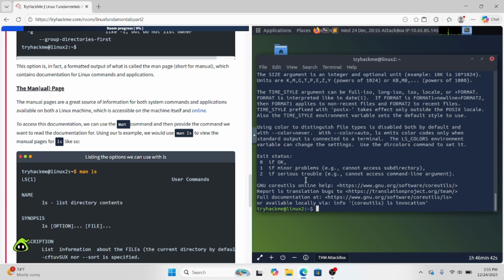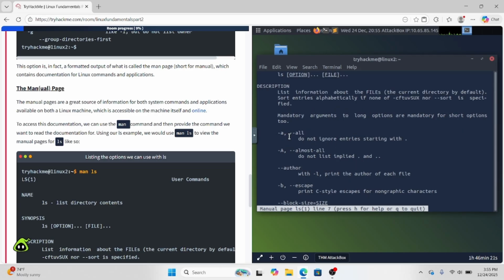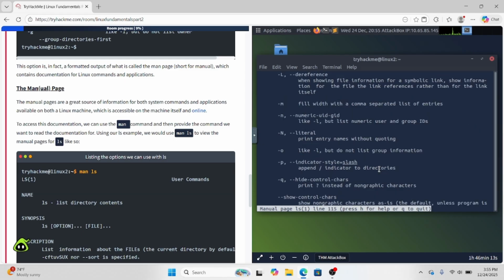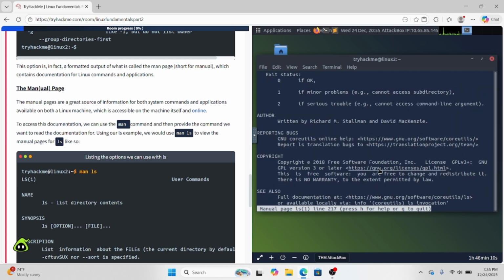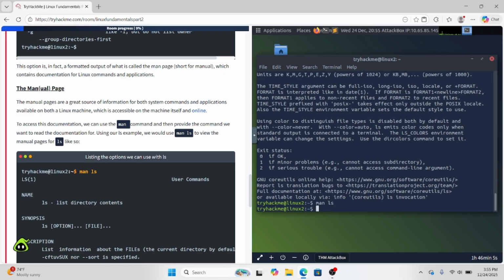Okay, so after the help option, you do have man. Man is the actual command, and that stands for the manual page. So what you would do to access that is type man, and then whatever command you're trying to get more help on afterwards, like ls. And what this is doing is the same exact thing as the help option was doing. It's just showing me the actual manual, and I can go back. I could search through all of it this way as well. So that's just another way to find any extra command you may potentially need if you get stuck on anything.